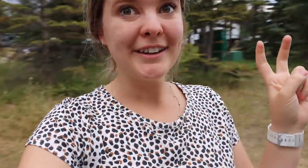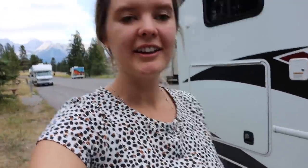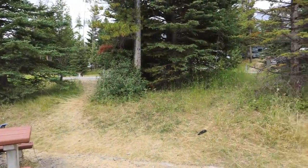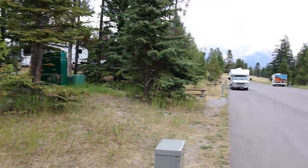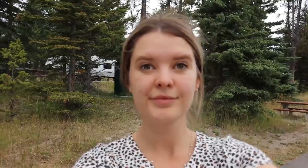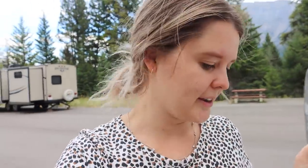We've arrived at our campground and we're all set up. Tunnel Mountain is basically just a road — there's a bunch of roads and you park on the edge of the road at your campsite with a little hookup spot and a picnic table area, then the next road. Privacy is pretty non-existent here, but some of the campsites have a really good view of the mountains. We're in this site for one night, then for the other four nights we've got a spot in the campground next to us with really, really good mountain views — really excited for that one.